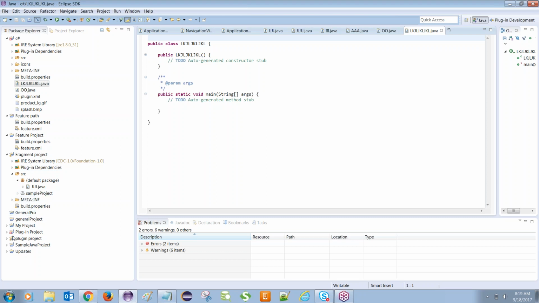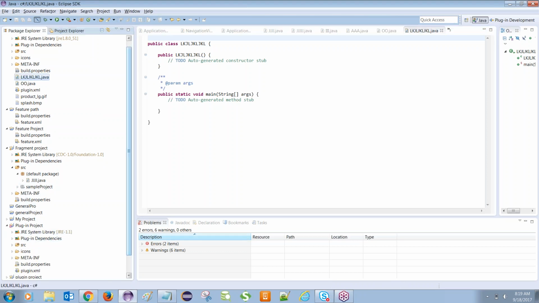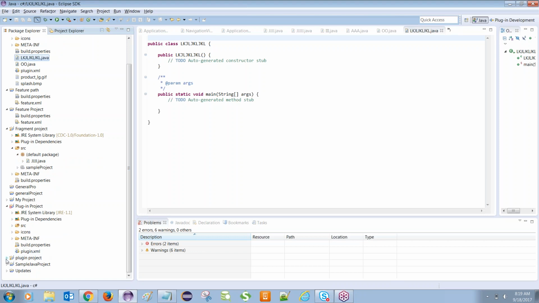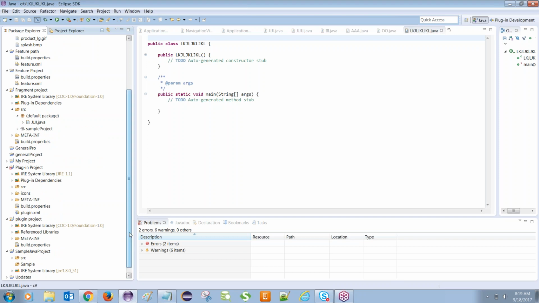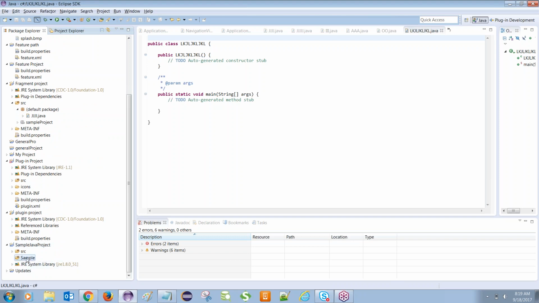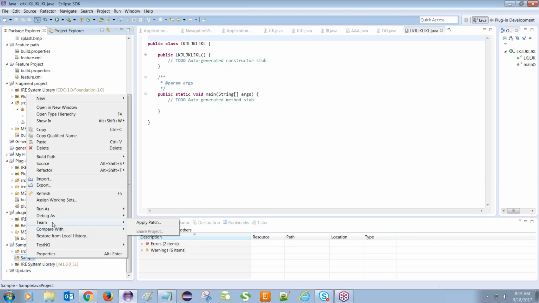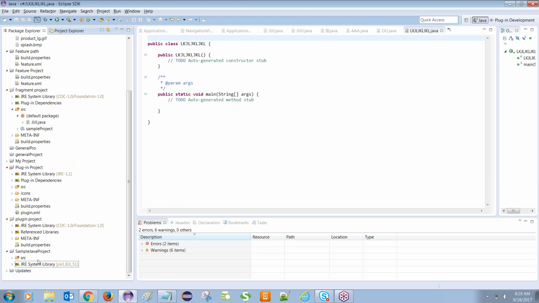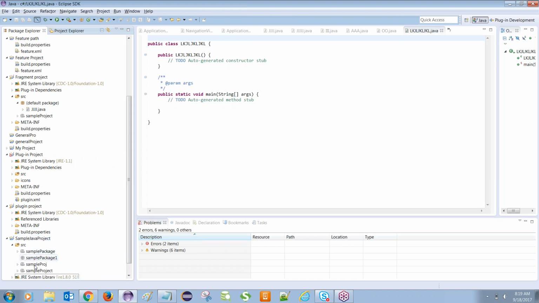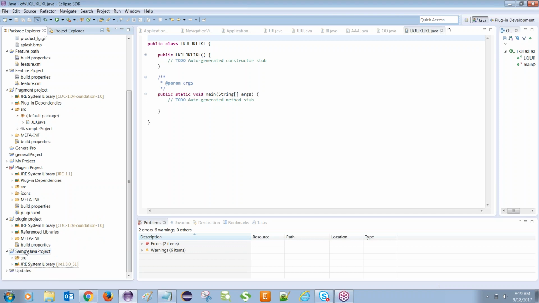So here consider we don't have any other folders. Let's choose the project which is having only the src folder. Then what may happen? Okay, so I'm removing the sample folder here. In order to remove the folder, we can right click on the delete option, and the folder is going to be deleted. So here the sample Java project contains the src folder only, and under the src folder already some packages are there. Now let's see.